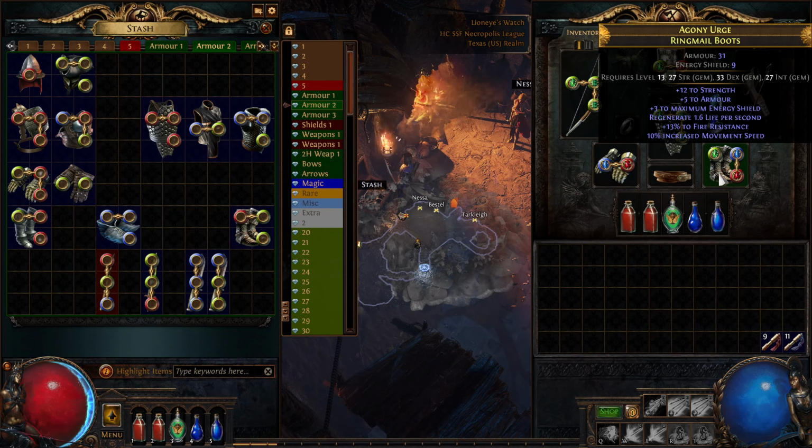This would probably be the best boots at this moment, like the best highest tier, I think. Maybe the duelist ones are a little bit higher, but I guess they're level 18 to use it, isn't it? Or maybe it's level 13. But these ones are really good, anything that has armor on it. But it does have the 10% increased movement speed, which is what we're looking for.